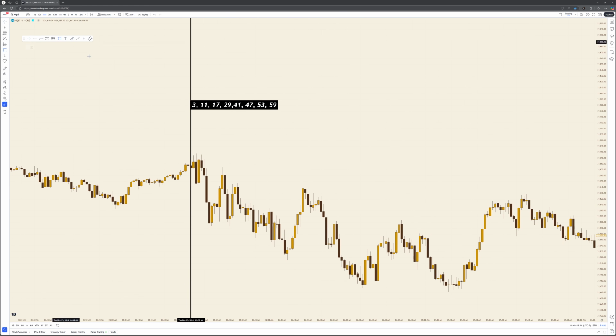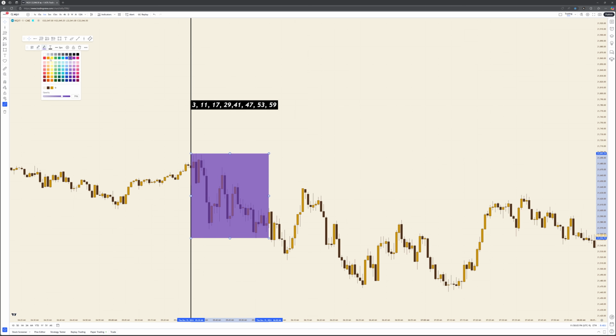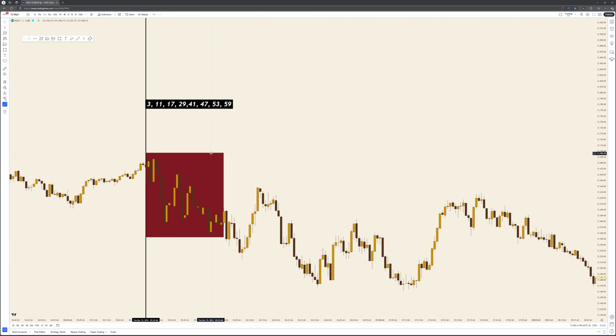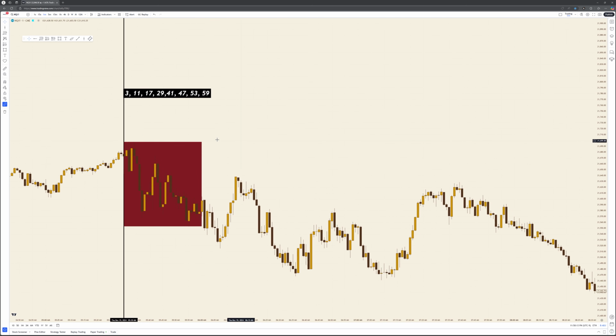So remember, the first thing that we want to do is make sure that we're not utilizing ATT in the first 30 minutes of the market. The market opens at 5:30 for me. We want to wait until 6 to use ATT. So this is a red zone, a no-go zone for ATT. It doesn't mean you can't trade during this time. You can, and I do. It's just that you can't use ATT as a confluence or as anything during this time of the market. At least I would highly recommend against using ATT during this time. Okay, so 6 a.m. starts right here.